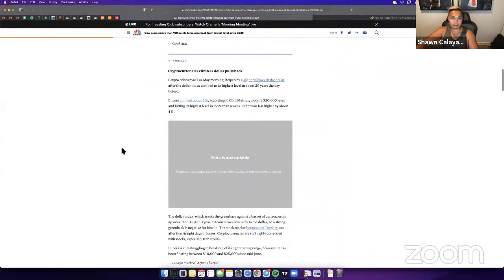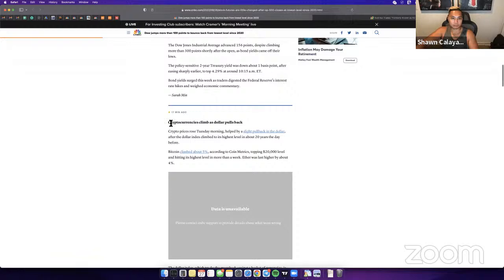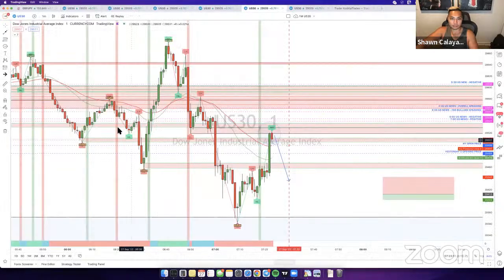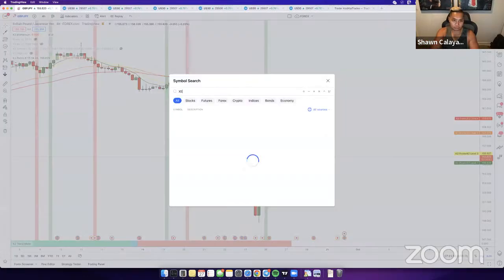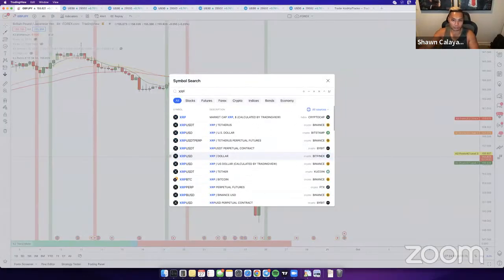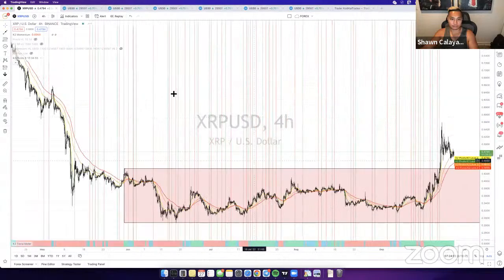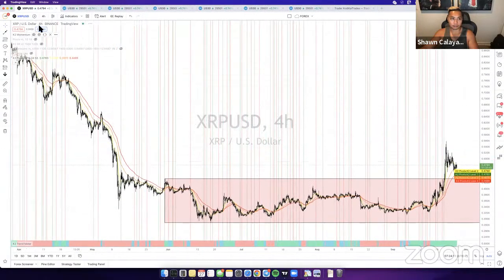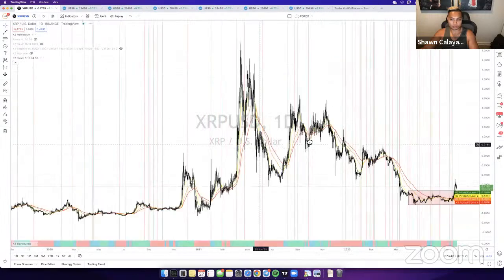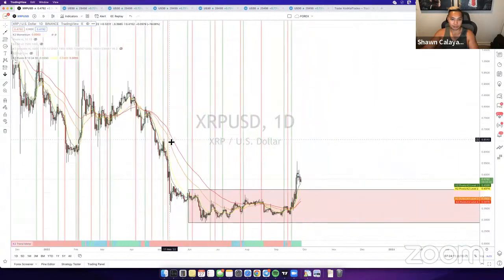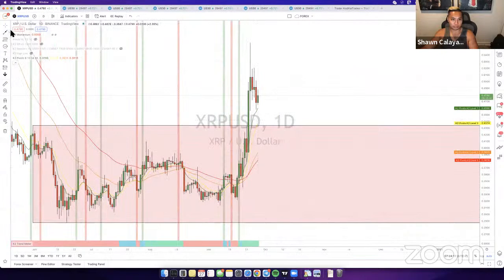It's just, let's see, cryptocurrencies climb as dollar pulls back. That's one thing that I wanted to take a look at as well. I know you, Marco, you hopped right back into this XRP. Yeah, so it finally broke out of that range that we drew. So I drew this range here a while back on the daily chart, finally broke out of it. It looks like it's retracing back down to retest the zone, possibly bounce back from there.